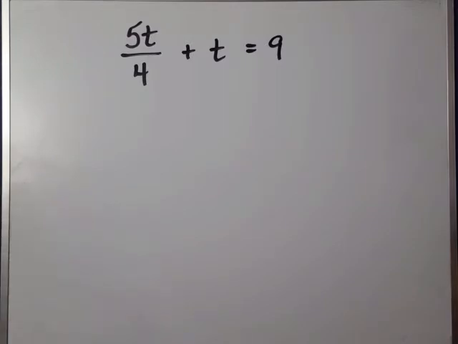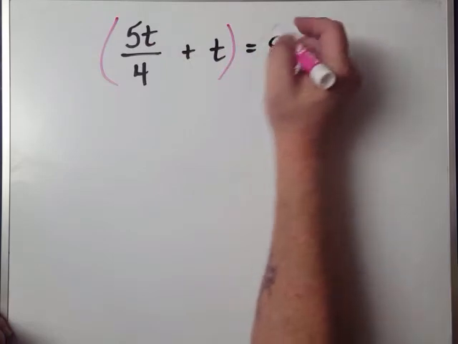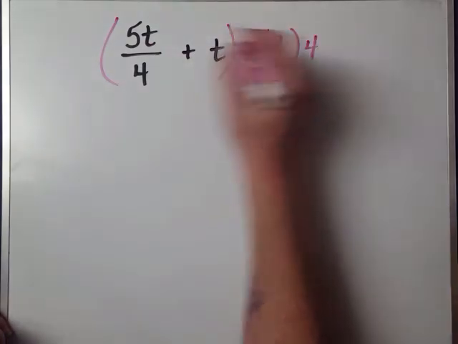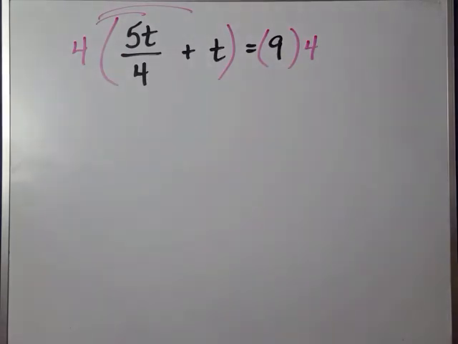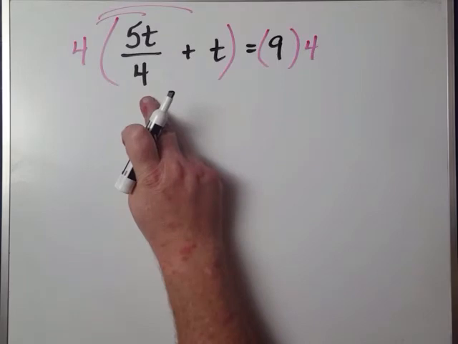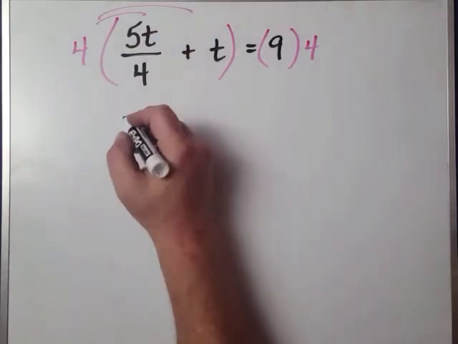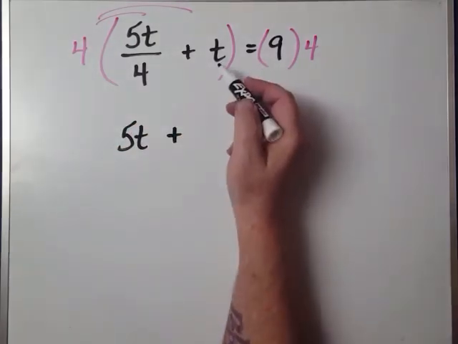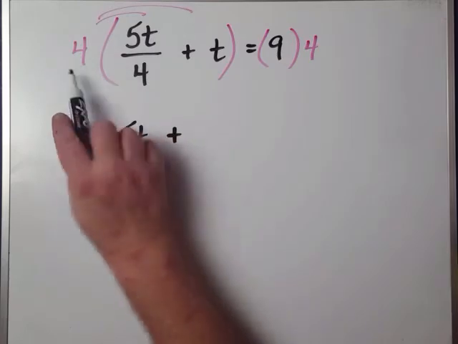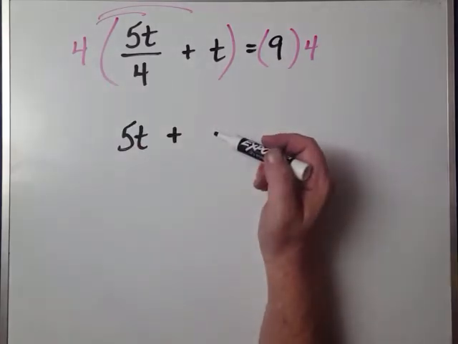Let's clear the fractions. The only fraction is this first term. The only denominator is a 4, so obviously the least common denominator is 4. Distributing that 4 here on the left, as I multiply times this first term, what happens? The 4's cancel. What survives? 5t. Plus, and whether it's a fraction or not, we have to hit it with that least common denominator, otherwise we throw the equation out of balance.